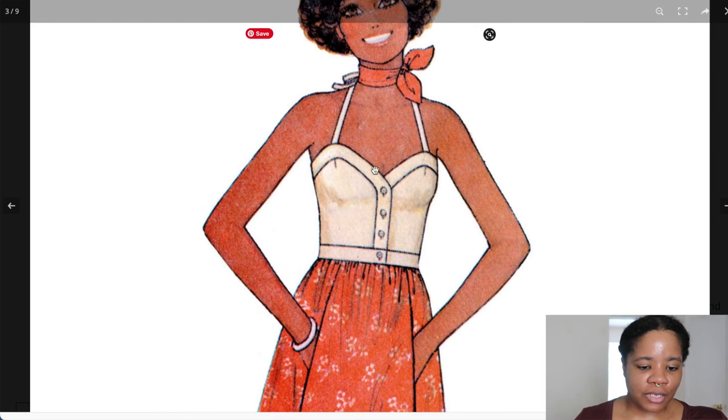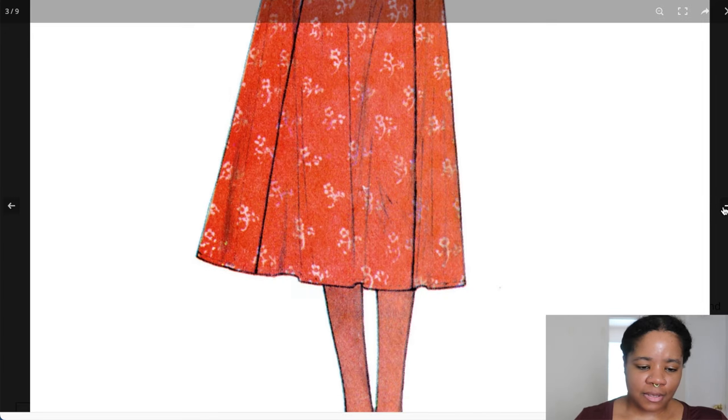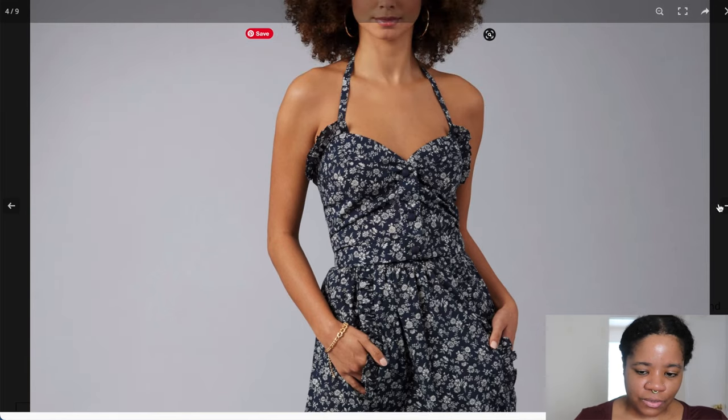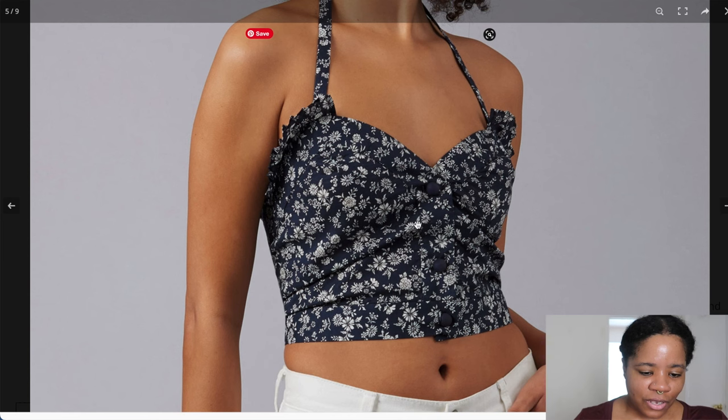I think this top is more interesting. Sweetheart neckline. Looks to be some darts here, buttons. It's kind of hard to see what's going on here because the fabric is so dark. I'm a little bit concerned. See, you can see the drag lines here more clearly. I don't think those drag lines are supposed to be there.